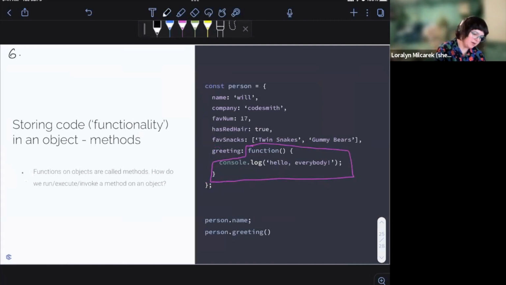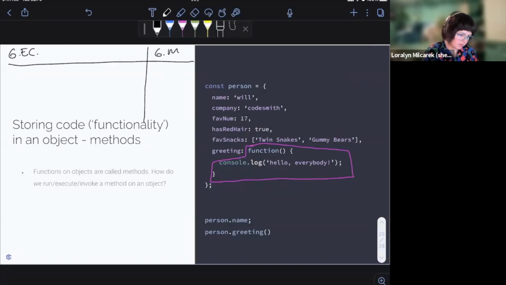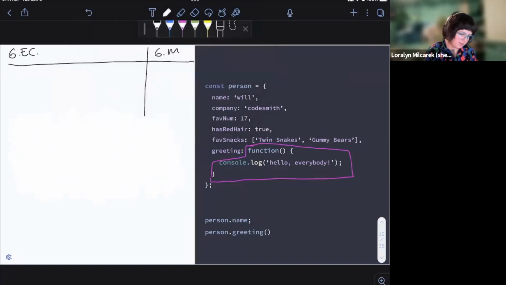So we have our global execution context and our global memory.